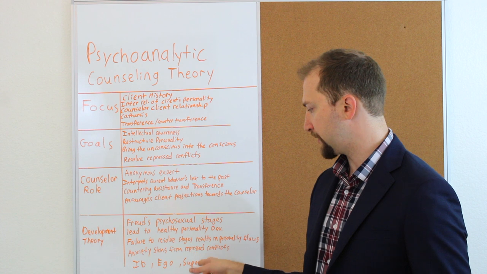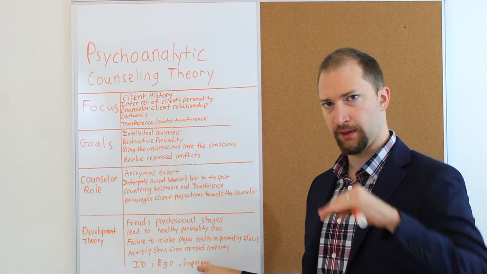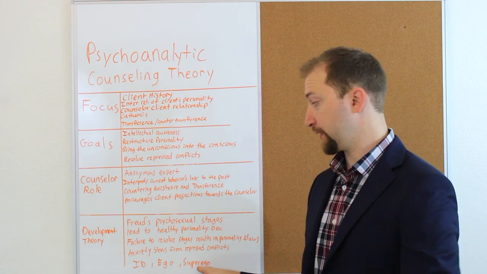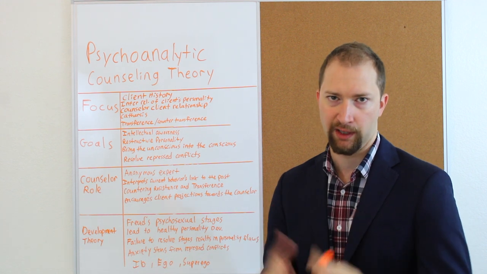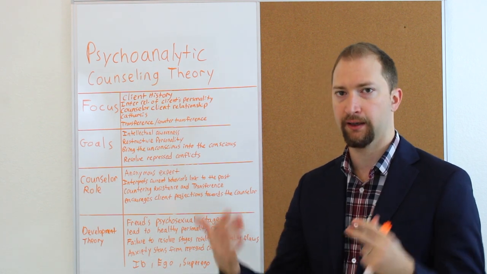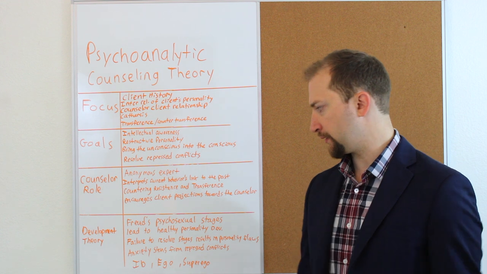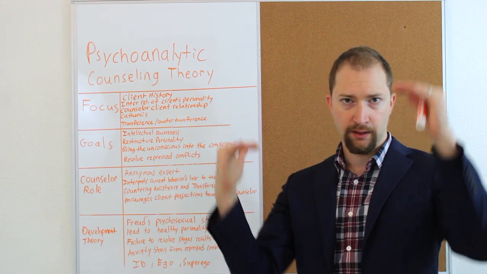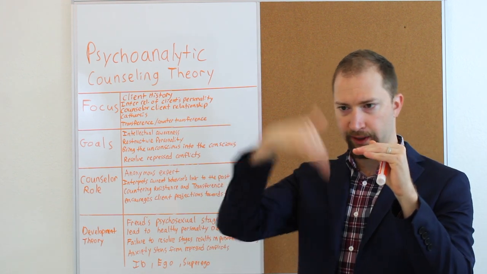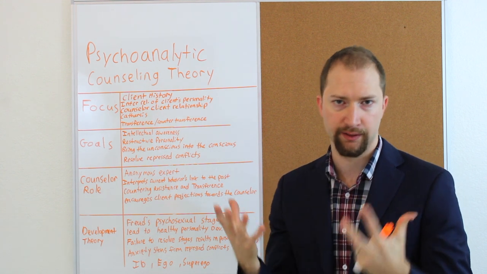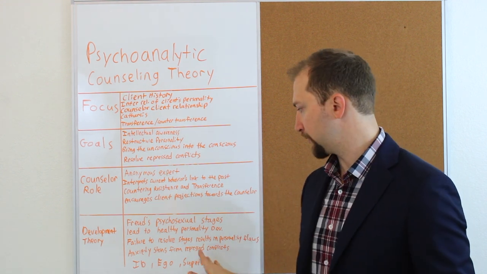And so you can see how principles and rules pretty much are in direct conflict with, well, I want what I want, I want it now, human instinct. So they're at odds with each other. And then the ego is trying to balance those two and bring it into the real world and attach it to reality and be realistic about the whole thing.